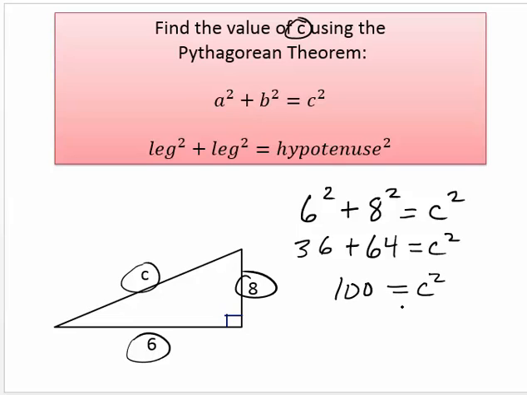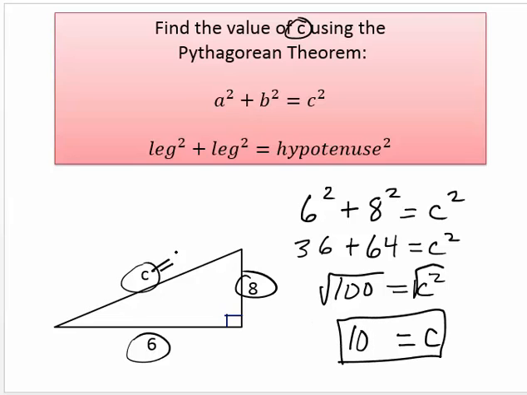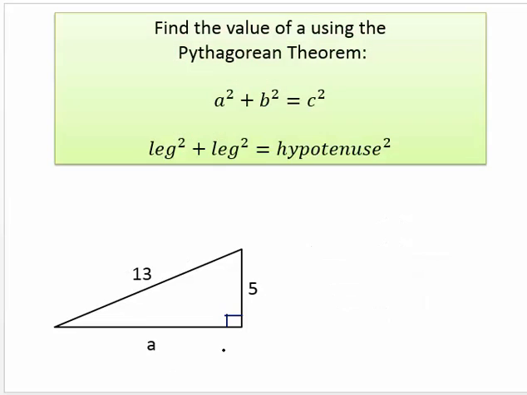Now that doesn't tell me what c is, that tells me what c squared is. I bet you remember from algebra, the way to solve a problem that has c squared, when you need to find out what c is, is to take the square root of it to get rid of the squared. The square root of c squared is c, but if you take the square root of one side of the equation, you have to do the square root of the other side, and the square root of 100 is 10. So c equals 10. Now let's see if that makes sense visually. It does. The hypotenuse should be the longest side of the triangle.